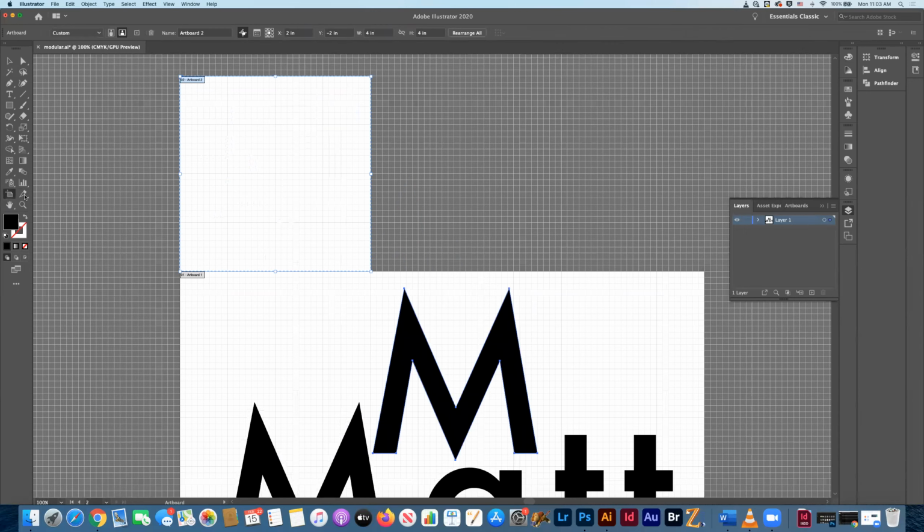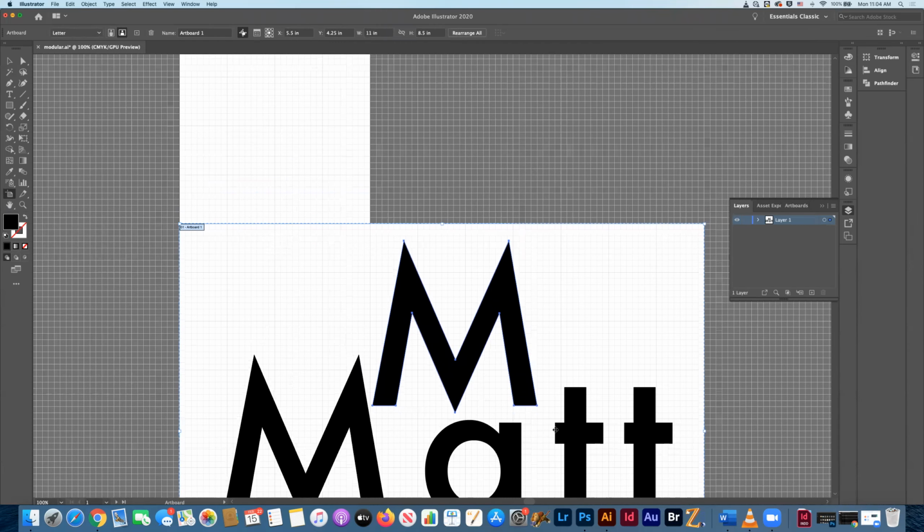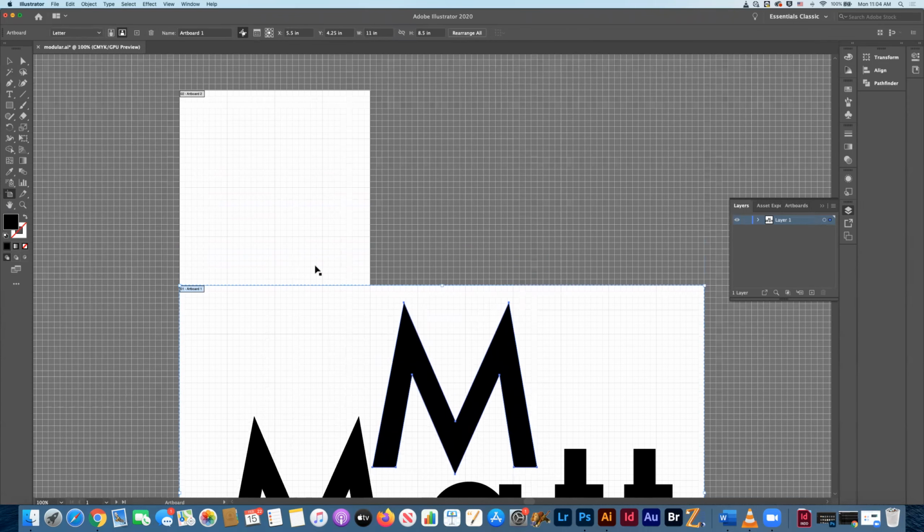So now I'm going to select this artboard, and notice with the artboard tool selected, I can cruise around and select different artboards that are associated with this project. Even here it says Artboard 1, Artboard 2. So you can create multiple artboards within Illustrator, which is really handy. But I need 4 artboards to make this work.